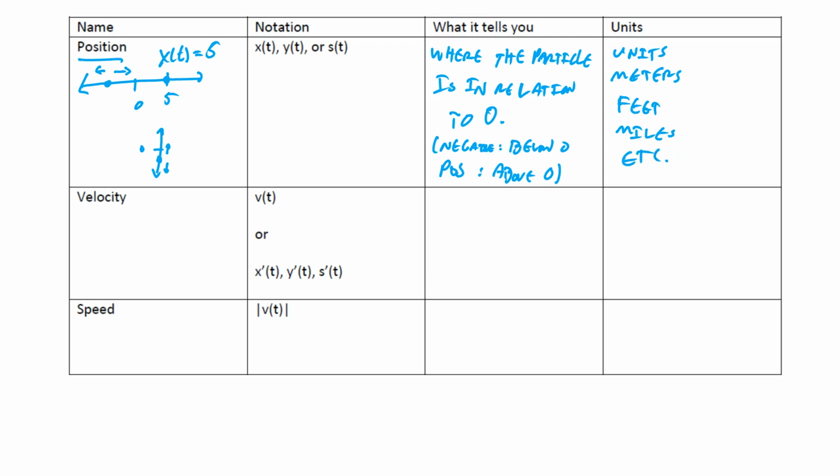The velocity tells you where the particle is going. So v of t, or the reason that we can use derivatives is because think about position. So if you were to graph position as a function of time, and I'm actually going to throw this in here. We're going to do this with each one of these. So if the position graph looked like this, let's say the position graph looked like this. Okay, we're going to graph the same graph for each one. So this is a position. Let's say you're on the x-axis, since I've got the x still drawn up here. So this is x of t, and this is t.